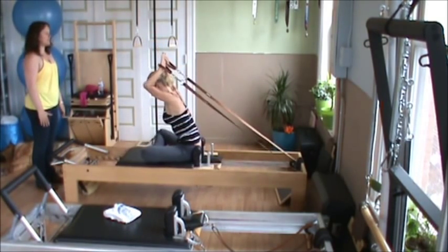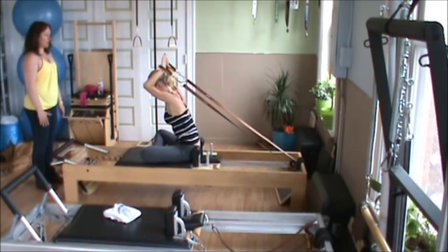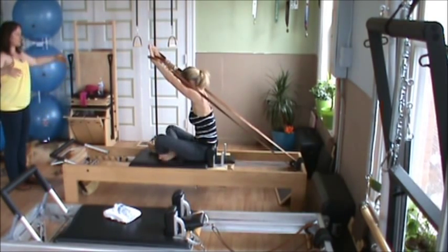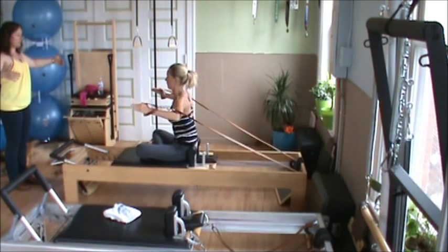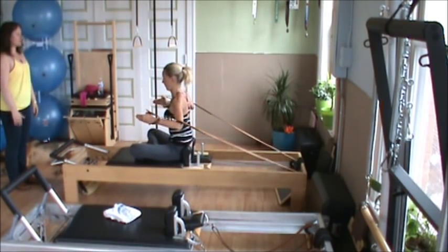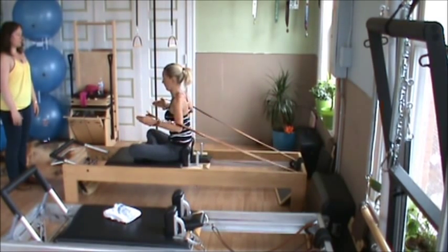Good. Keep connected to the handles. Feel that recoil all the way up. Good. Switch the legs. The arms come out to the side. Stack the spine up. Inhale, come around and hug. And exhale. Feel your shoulder blades pull apart and feel them pull together. Scoop the belly.